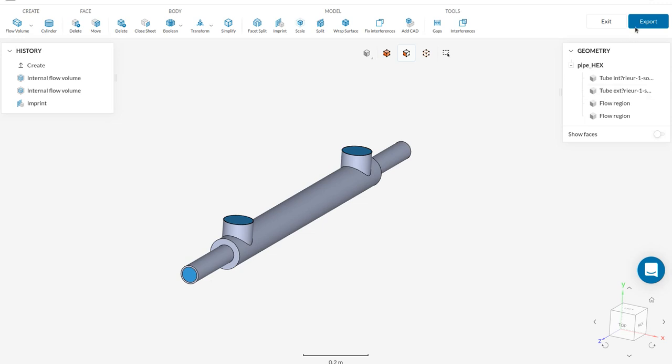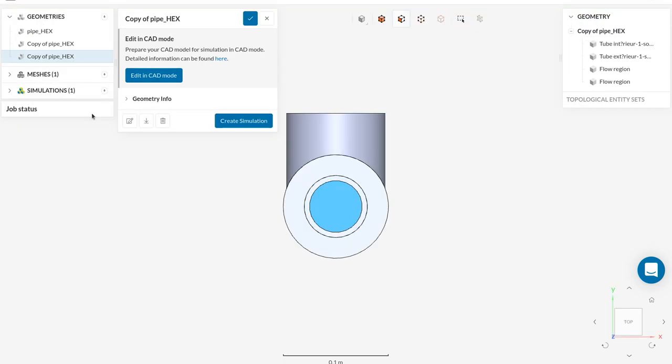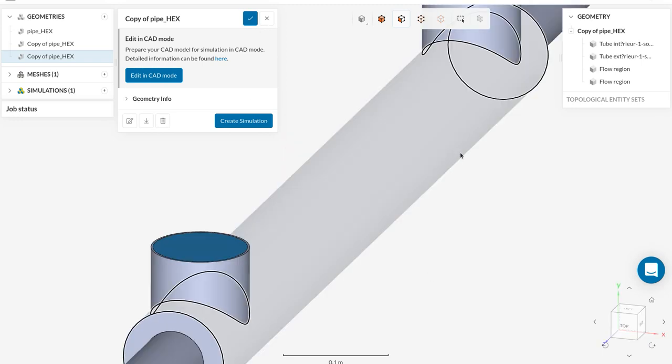Now export this updated CAD model to the workbench. The exported versions of the CAD model always come to the workbench with a copy of tag. Now this CAD model is ready to be used.